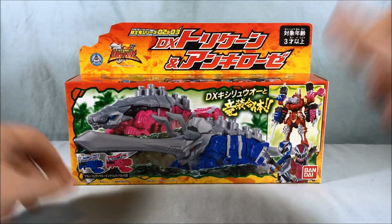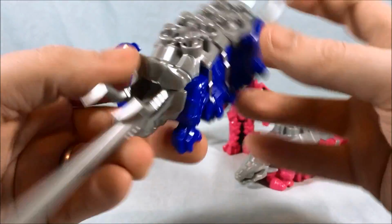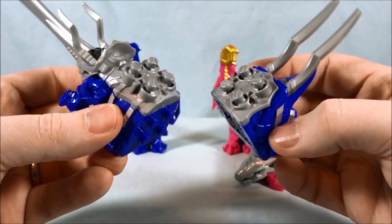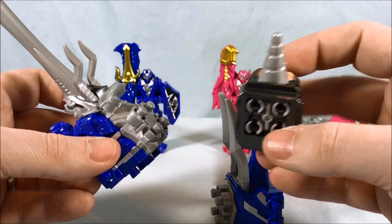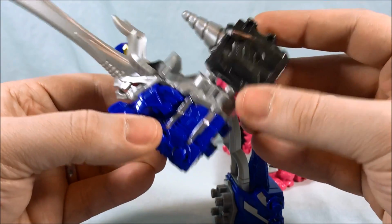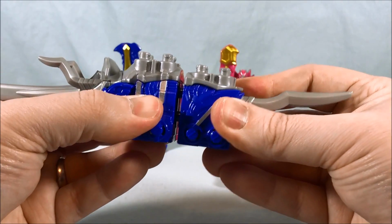I'm going to go ahead, get these guys out of the box, and we'll take a closer look. So here you go. This is everything you get in the box. And I will say right off the bat, these guys are tiny. They're meant to break apart like this, and each half is a little bit larger than one of the connectors from Terramigo. Because they're all meant to have the same connections and everything, they're not a lot bigger than two of these put next to each other, but I still think they look good.